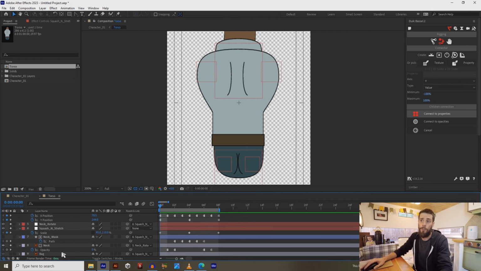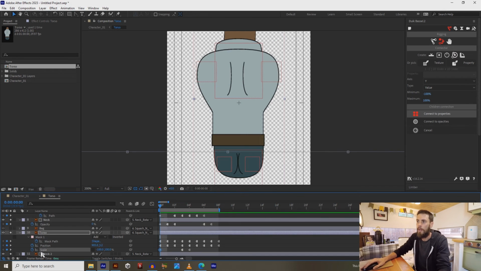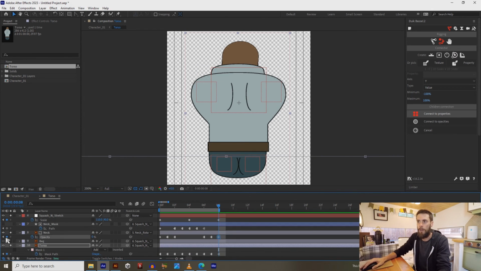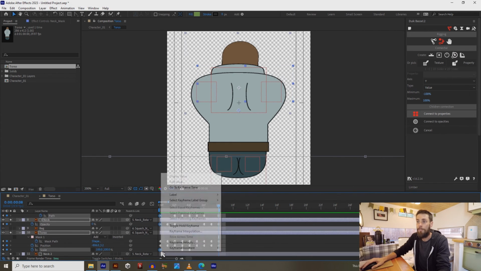The other thing we're going to need to do is all of our layers need to have a beginning keyframe and an end keyframe in order for the connection to work. So if you come to 0 on our timeline, anywhere there is not a keyframe, make sure you put one in. There we go. And now come to the end of our timeline, and make sure you put a keyframe wherever there is not one. And also, make sure that those keyframes that you just added have a toggle hold on them.